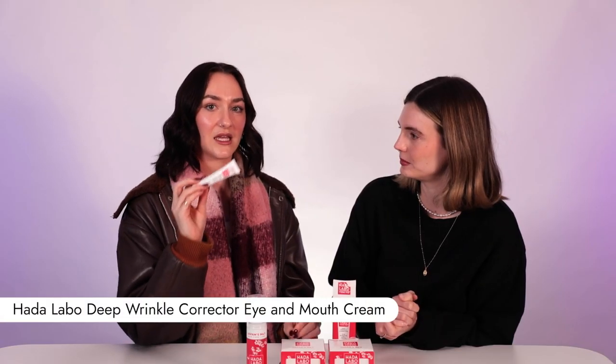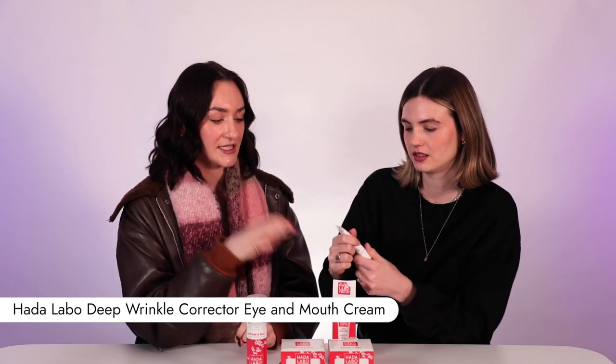This is a really, really thick eye and mouth cream, designed to be used in the delicate areas. I get some little crow's feet around here when I smile. None of them really have a smell — they're fragrance-free, so if you're sensitive to smells, this is a win. You apply it the same way as your serums, before your creams — just dab it into the skin around your mouth and then under your eyes.